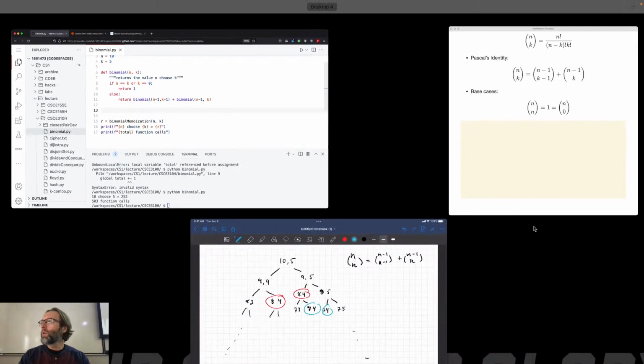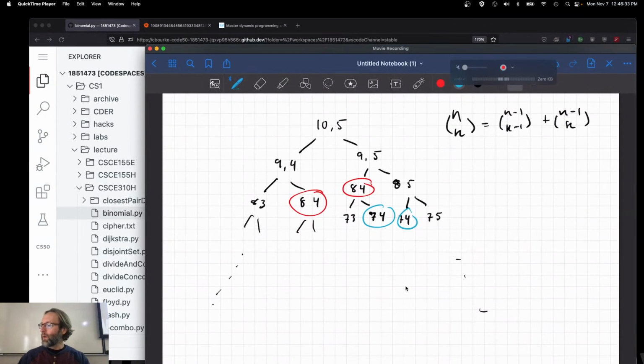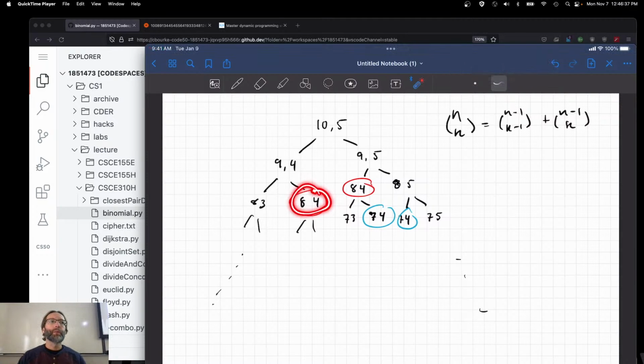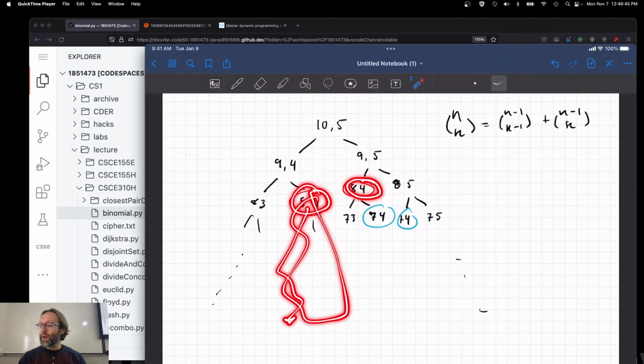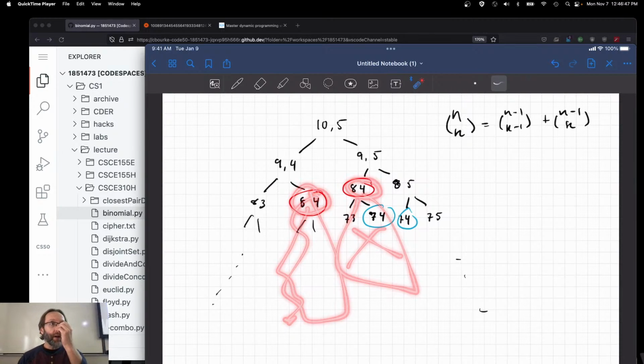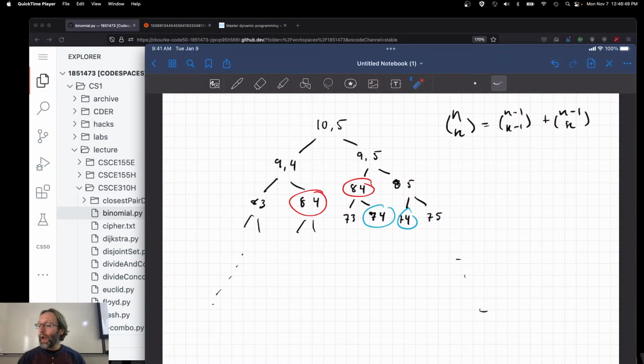Memoization is when you compute that one value the first time, 8,4, go ahead and pay for the recursion. You will have to pay for the recursion, but you only have to pay for it once. And anytime you see it again, a second time, you don't pay for the whole recursion again. Instead, you cut out that branch of the computation and you reuse it because you remember it. You cached it in a table.